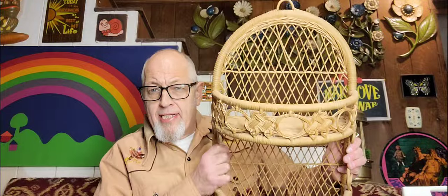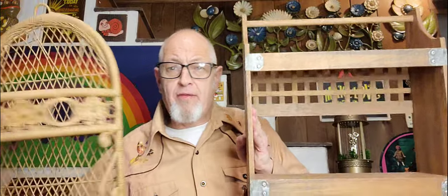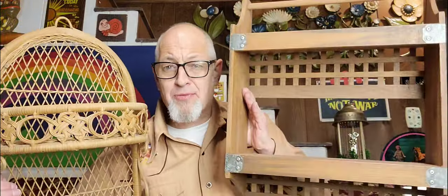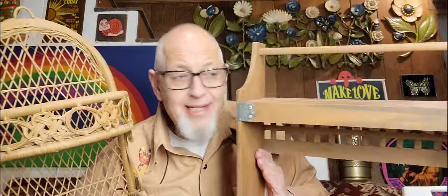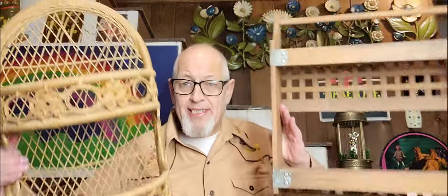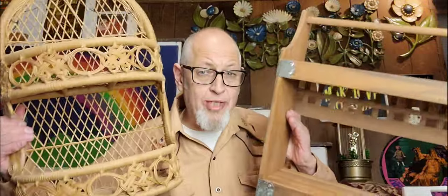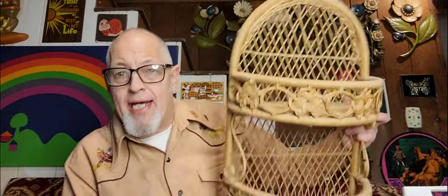Next thing I found, also bulky. You don't have to have a booth to sell stuff like this — you could Facebook Marketplace one of these wicker shelves or this wood shelf from the Philippines. People buy stuff like this all the time. This was three and two dollars. I'm going to sell this for $50, $25 each for these vintage shelves. Everyone I ever get, especially in the wicker, sells very quickly. People love to hang a nice wicker shelf.